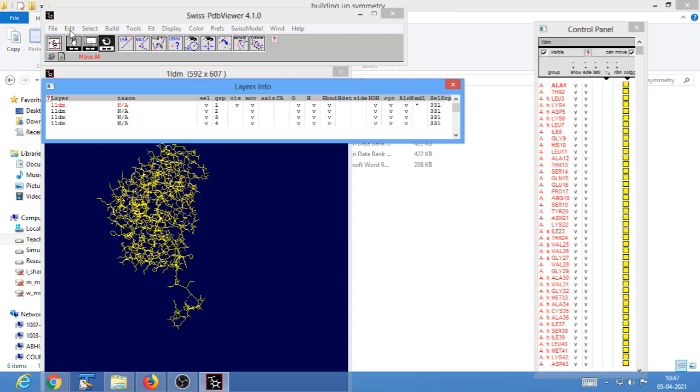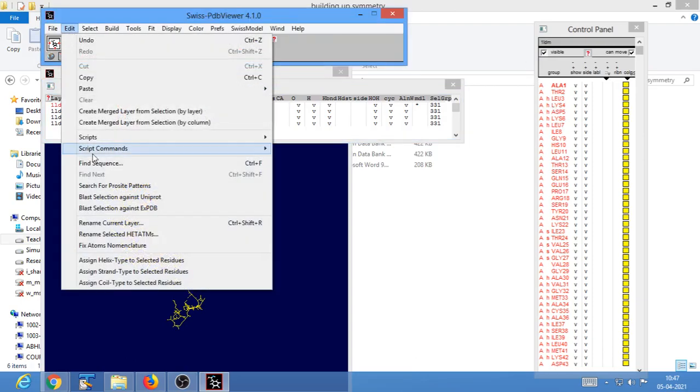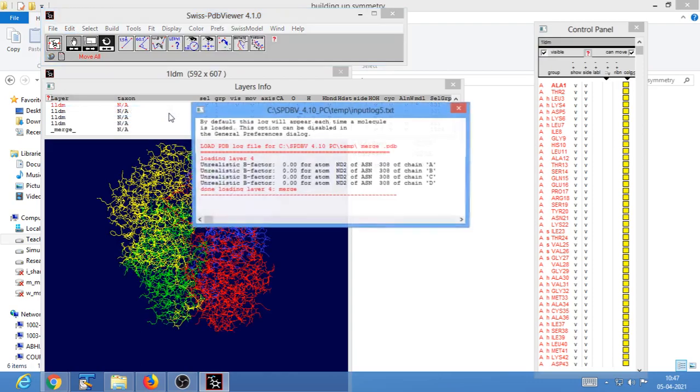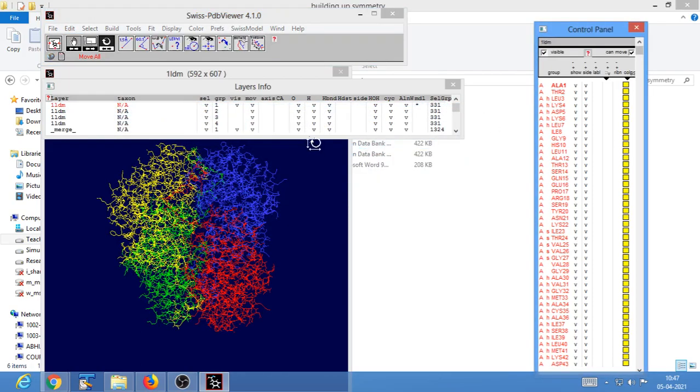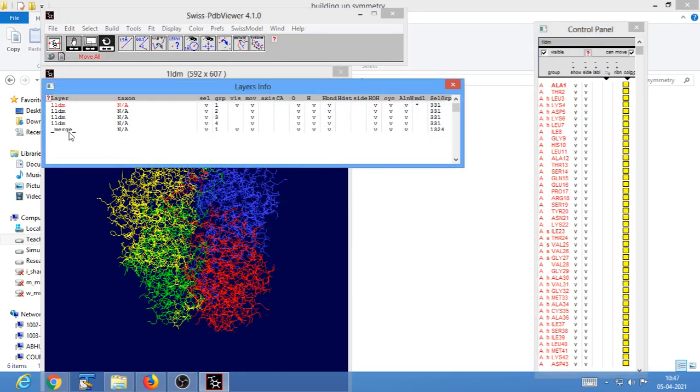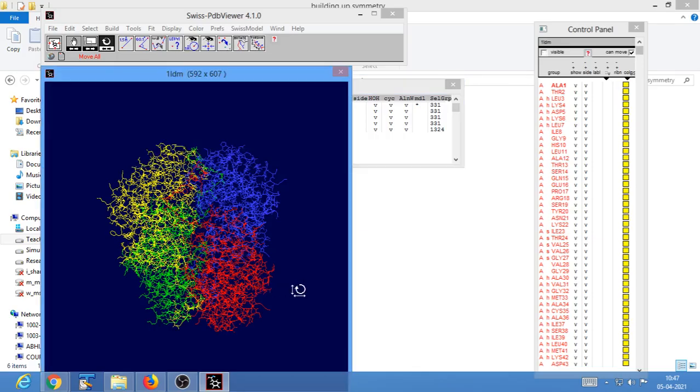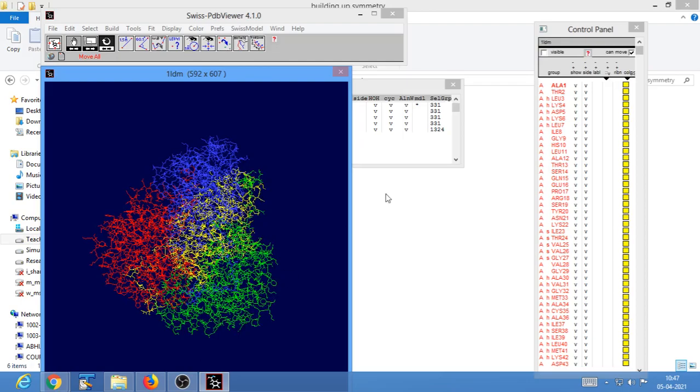Then go to this Edit menu and use the option Create Merge Layer from Selection by Layer. Now you can see that a new layer has appeared over here called merge. So this is the functionally active tetramer now.